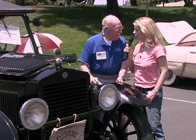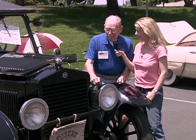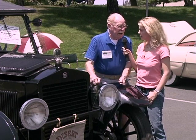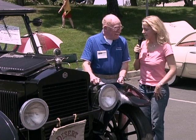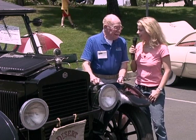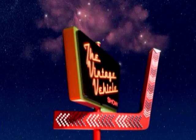It's very unique. How often do you have to fill them up on top? Well, the owner's manual says if you're driving real hard and fast, you should do it every 100 miles. Fill those little cups with oil. But if you're just cruising around town, you can go 200 to 300 miles before you have to fill those little cups. Well, thank you very much, Red. I really love your car. It's got a great, interesting engine, and thanks a lot for sharing your story with us.